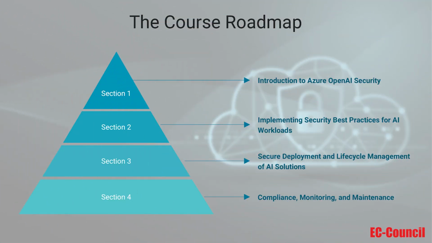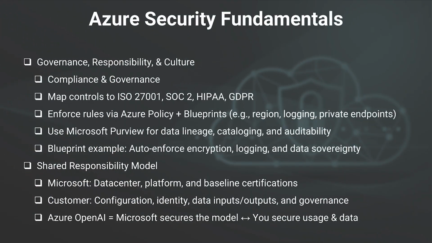Section 1 is about the introduction to Azure OpenAI Security, talking about the overview of Azure OpenAI Services and emerging security risks. Also about exploring Azure security fundamentals for AI, introduction to role-based access controls, multi-factor authentication, and API key management in the AI context. Also, you will learn to understand the shared responsibility model in the Azure OpenAI deployments.